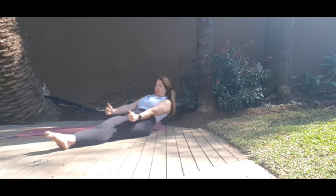Keep those abs pulled in. Lean back more.